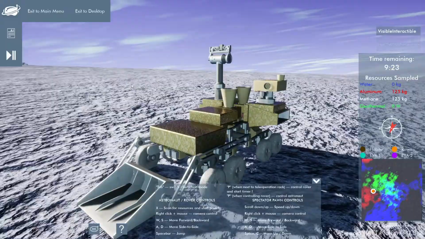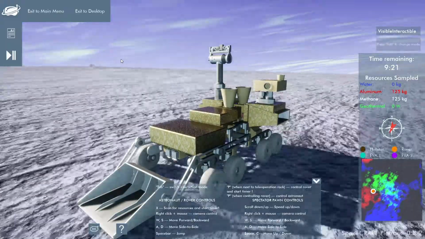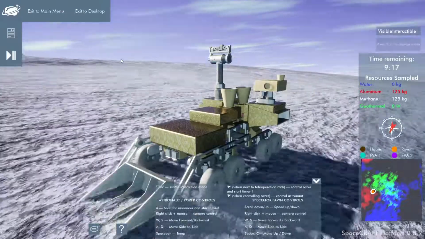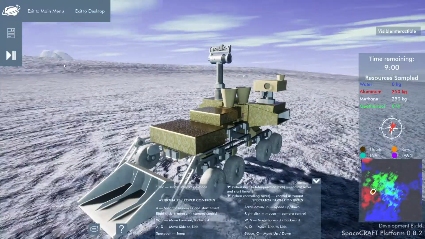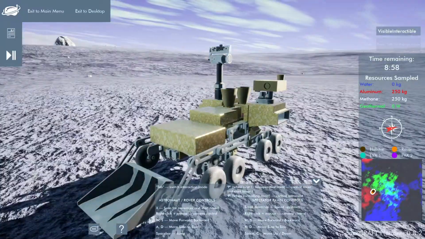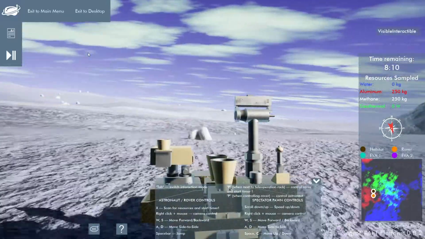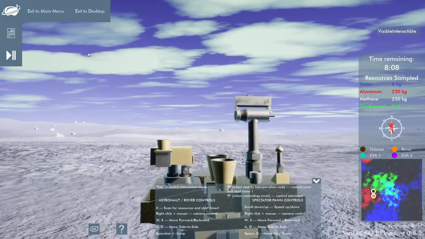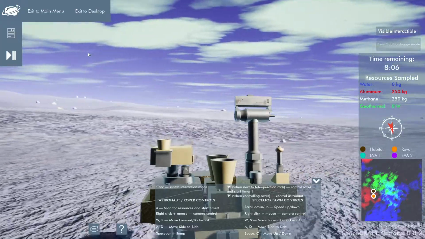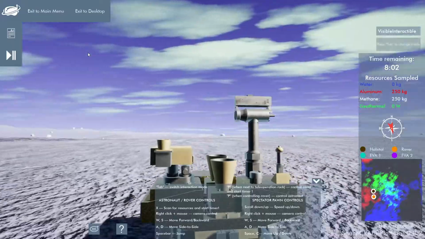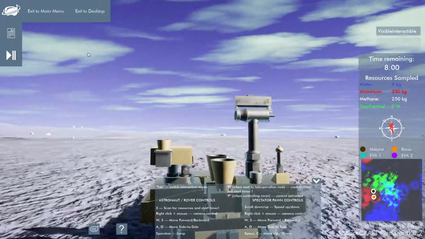The controls for the rover are similar to the EVA role. You can press W to move forward, S to move backward, and either A or D to rotate left or right. At any time, you can press the X key to take a science sample. However, you can't take a science sample in the same spot twice, so make sure that you drive a certain distance several meters away so you can take a science sample.